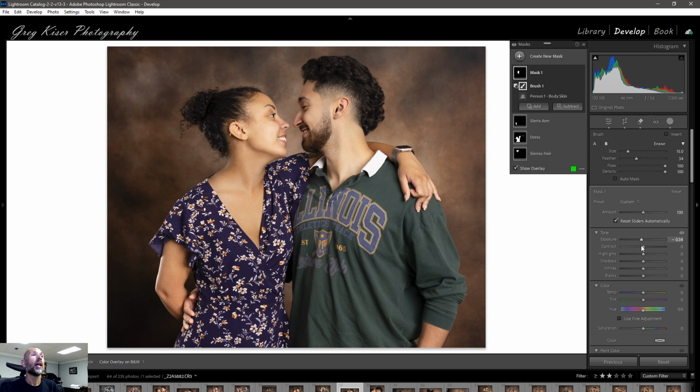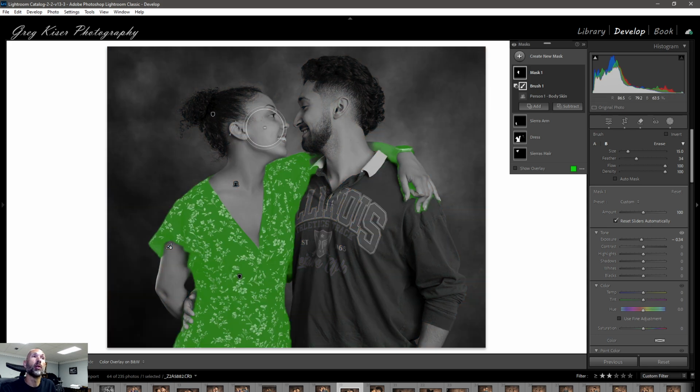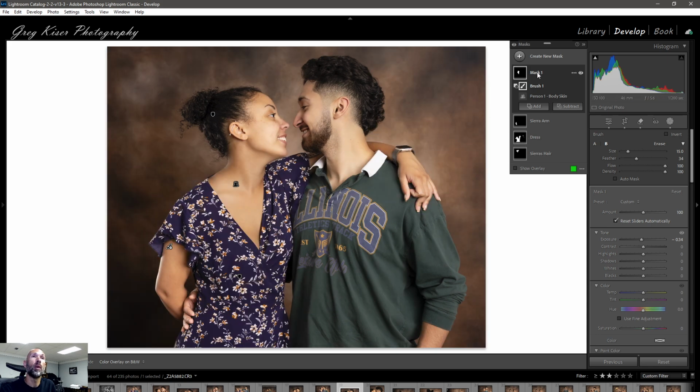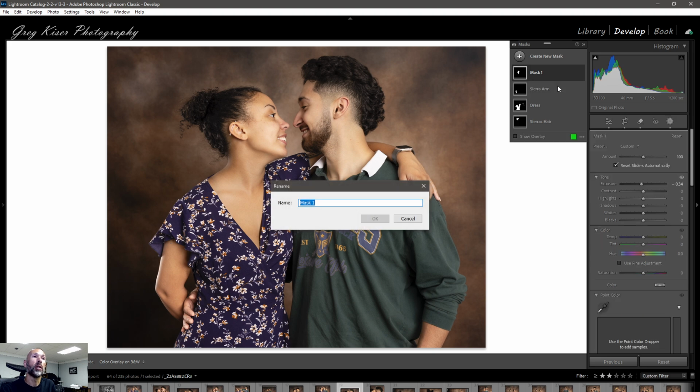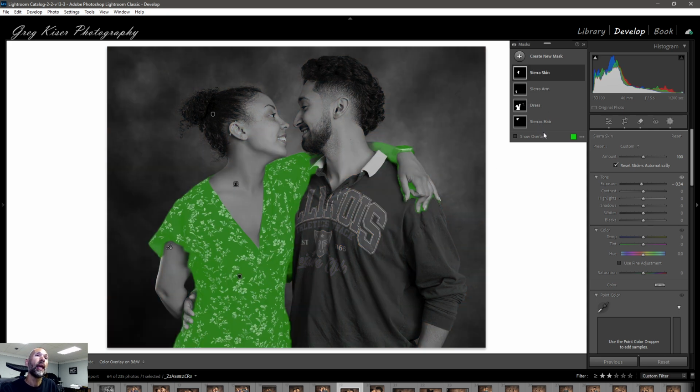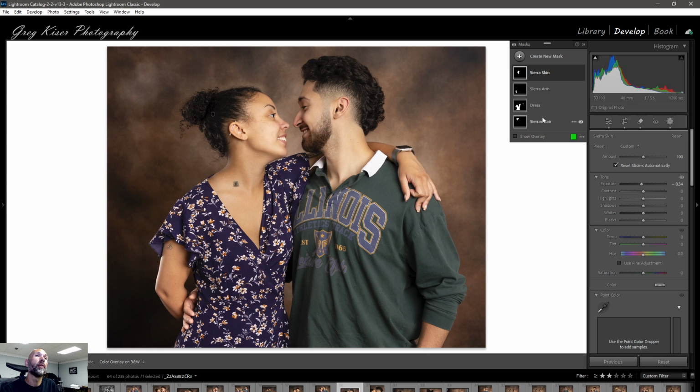Okay. Now, with those two masks dealing with body skin on person 1 here, we have now blended the skin tones. I've still got the highlight on the face that I want, so we're going to do Sierra Skin, so that way I know what it is. And right now, we've got 4 of these.